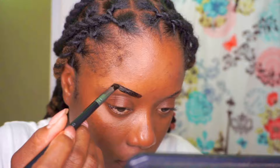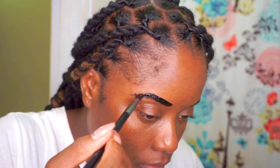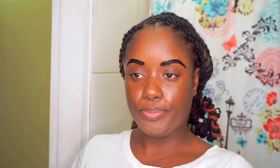I'm going to use this concealer brush from the brand Blossom — I've never used this brush before even though I've had it for years. I start applying, and this looks rather dark for chocolate brown — I mean, they say it's chocolate brown, but it looks very dark. I also feel like this might possibly be the wrong brush.